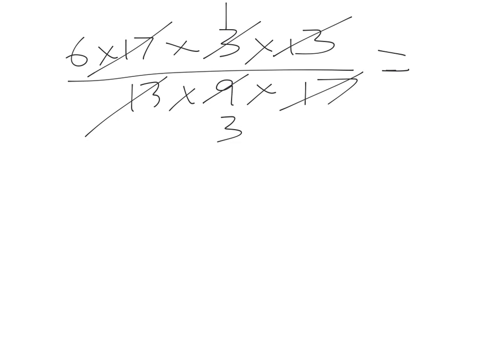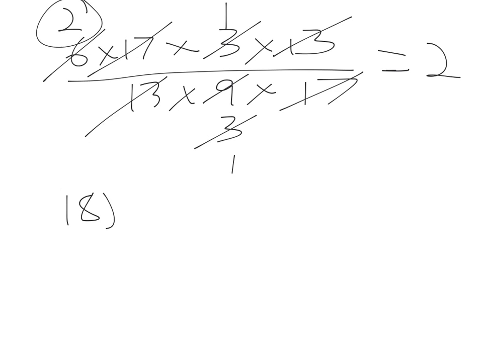Left over, I have a 6 over here that I can divide by that 3 down here, leaving a 1 down here and a 2 up here. So basically, I got rid of everything except this 2. And 2 times 1 on top divided by 1 on bottom is just going to be 2. All right, this is going to make this really easy if you can find those types of common denominators and reduce your fractions, because these show up all the time when you're doing conversions. So that was number 17.